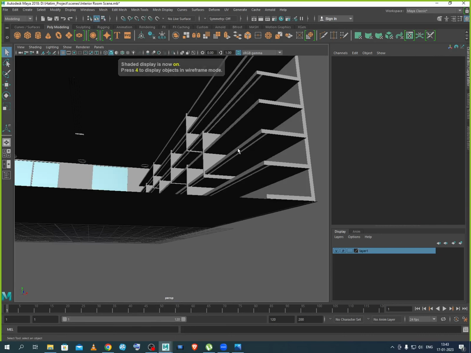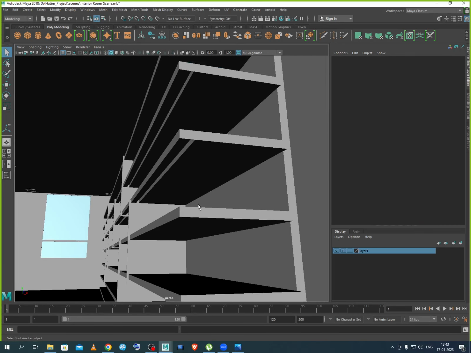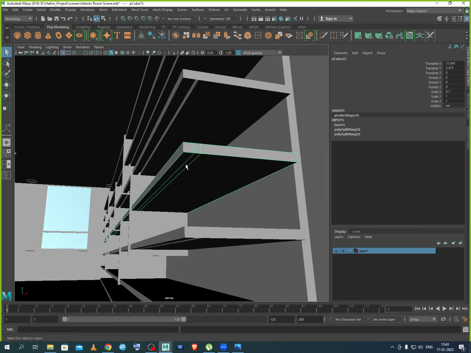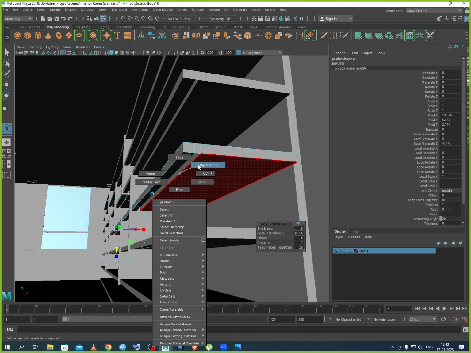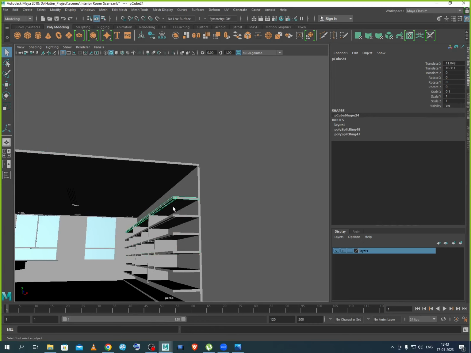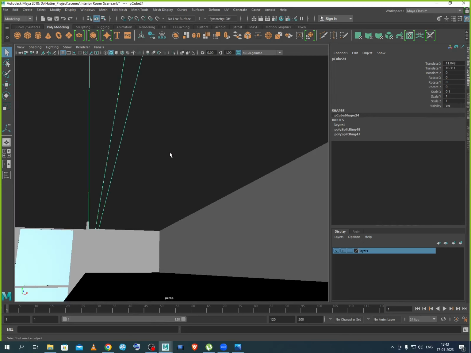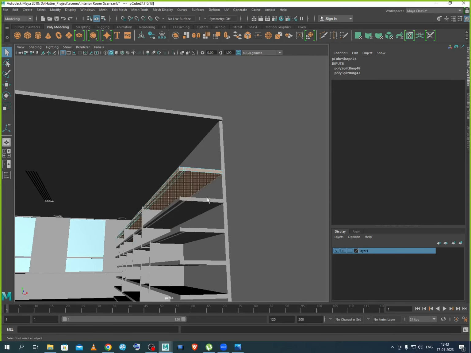Now we can see all the models are ready with the same option. Can you see? But only these two models are not, because we have made a separate duplicate copy for this one. Right click, face again, select this face, use the extrude option and try to move up here, approximately till here. Object mode. And the same thing we have to do for this first one also. Right click, face, select this face.